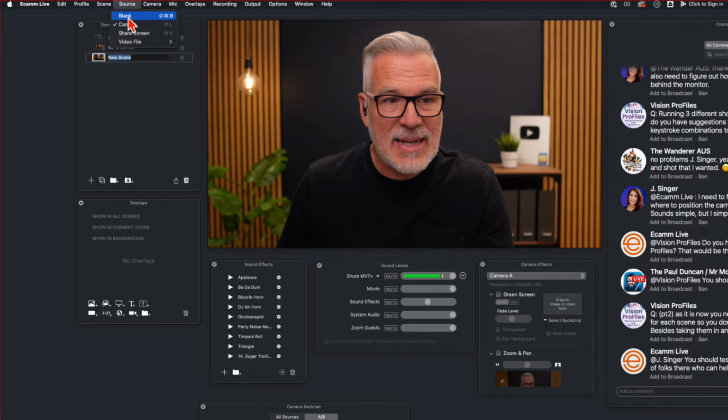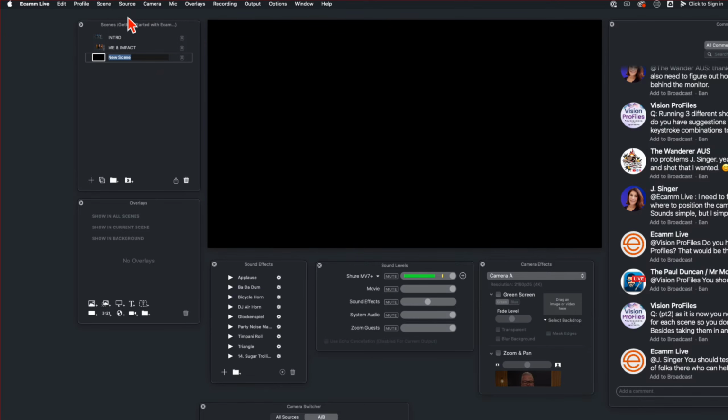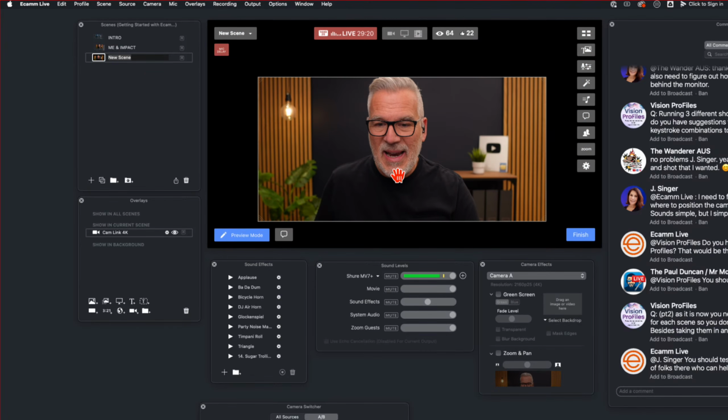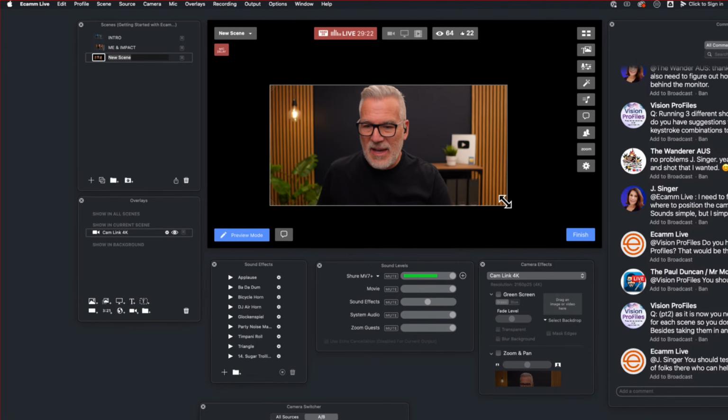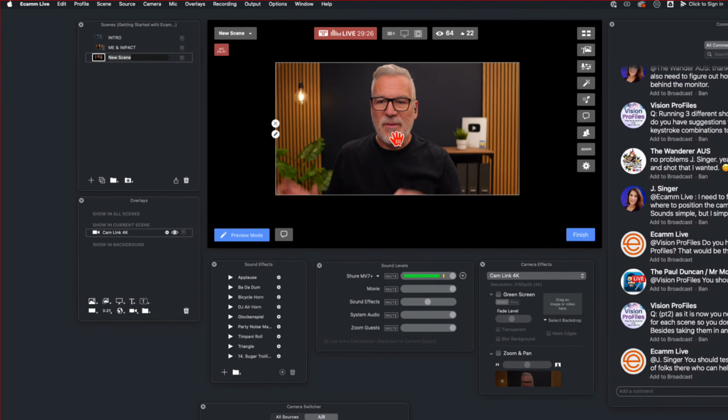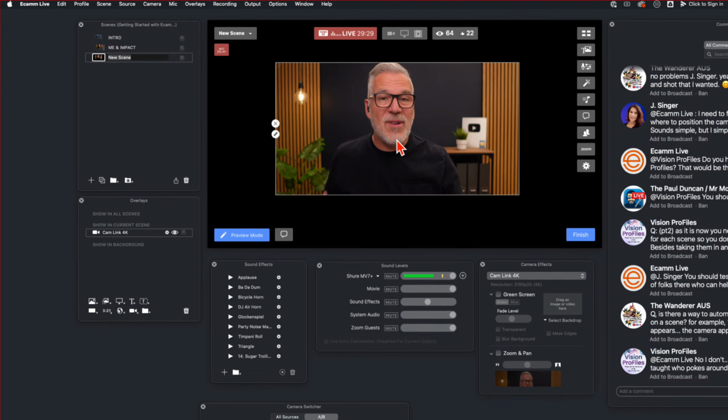And so camera selected, we want to use blank. What blank means is literally that, a black screen in the background there. What I can then do is bring in myself as a camera overlay. So we're now in the overlays tab down here, and I can click on this and say new camera overlay. As I grab that and move it, it will resize me like this. And I can put myself in here, and we can actually start branding this one now.